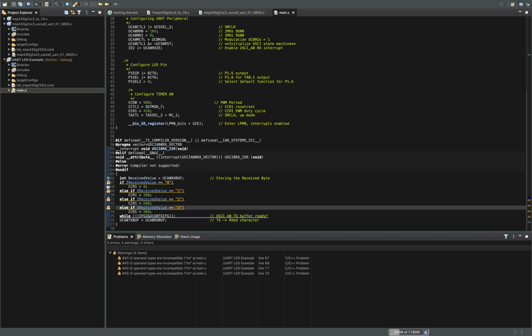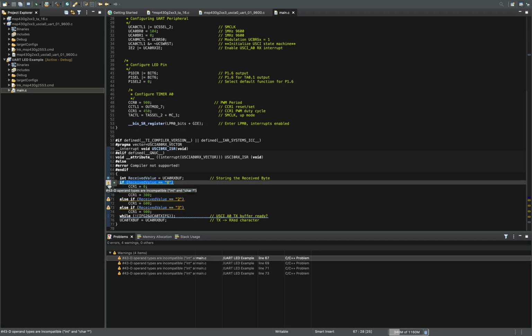If we take a look at what this error was telling us, it says int and char star. Star is a pointer. So here's the problem. I used double quotes, so Code Composer is interpreting that as me trying to use a string. And a string of characters is technically a character array with a pointer. I've declared received value up here as an int. So there's a couple things I could do. I could turn this into a pointer, a char, or I could come here and use single quotes.